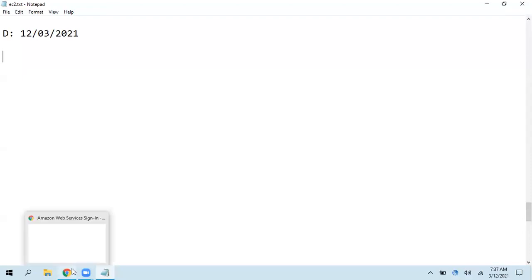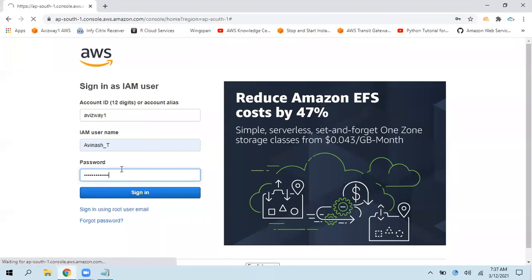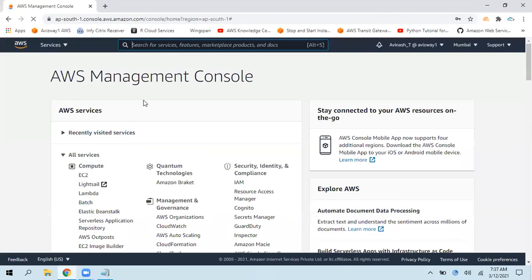So in today's session, we are going to discuss volumes. First, we will discuss Windows instances, then we will discuss Linux instances. So here we have EC2.